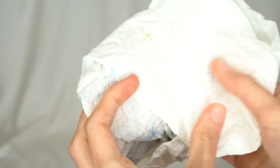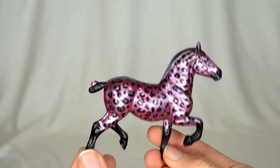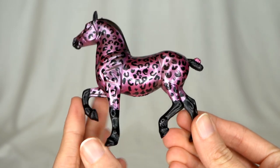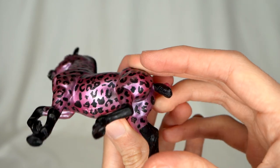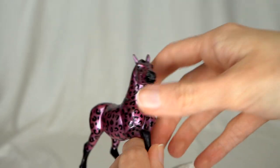Now we'll open up some of these completely mystery ones. This is how a lot of them look — just in these paper towels. What do we have here? Another custom — a very shiny metallic custom. This one is really fun. It's got metallic shiny pink and black painted on it, with kind of leopard spots, and even the little bow is painted on the tail. A very fun leopard spotted horse. It looks like it might have a signature — possibly 'SB' on the inside of the leg? Not too sure, but another really fun decorator custom.